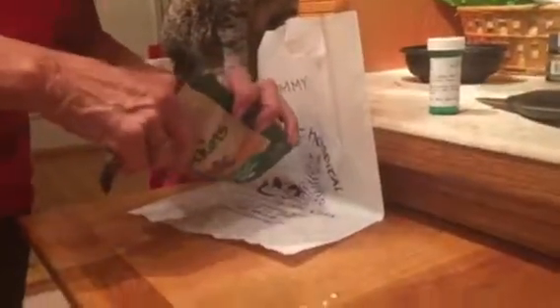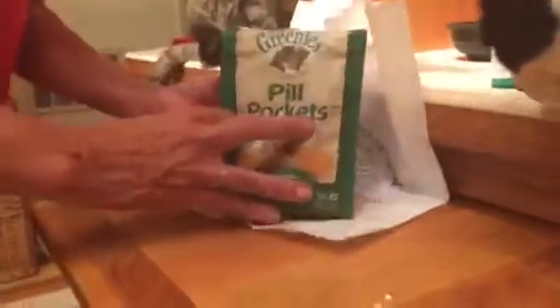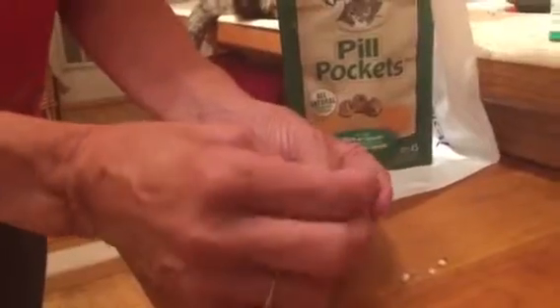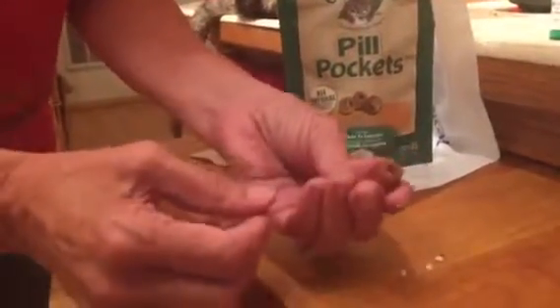In the kitty drawer, there's a jimmy bag. In the jimmy bag are his pills, which we are going to cut into quarters before we leave. I just cut one pill into quarters, as you can see, and I'm going to take one of these pill pockets, which are also in the jimmy bag, and I'm going to put the pill in the pill pocket.